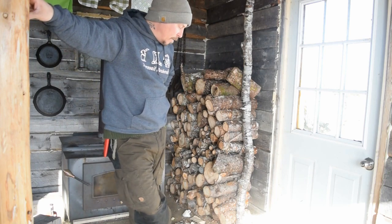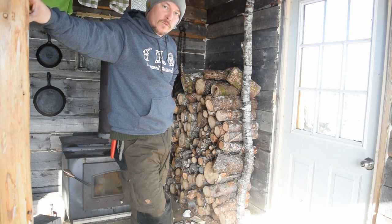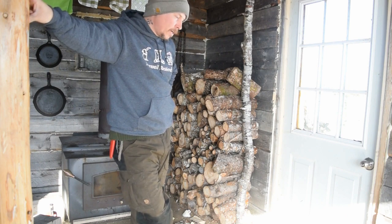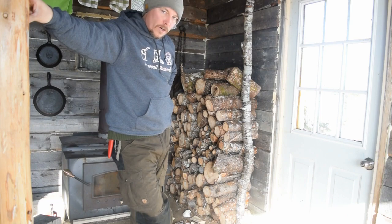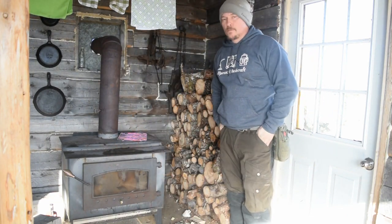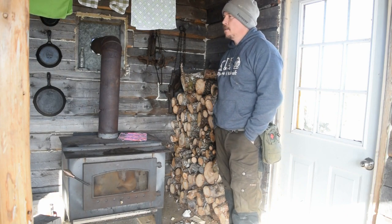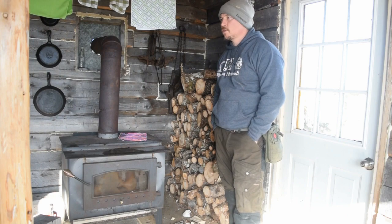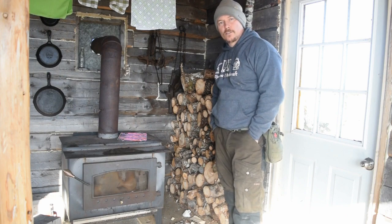Just into the cabin for a night. Beautiful day here in Newfoundland today. So I'm going to make some splits here right away, get a fire going, get this place warmed up a little, and get some food on. And we'll probably do some stuff around the cabin. Got to collect some firewood and stuff. So hope you guys stay tuned.